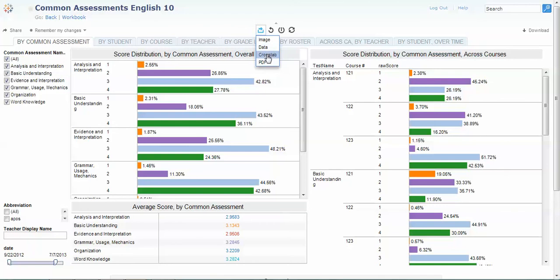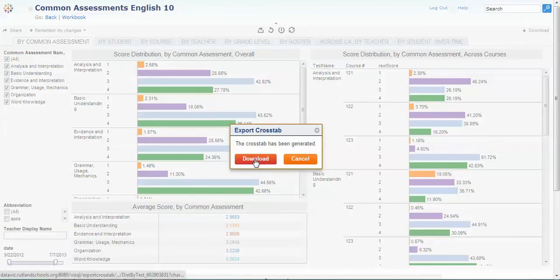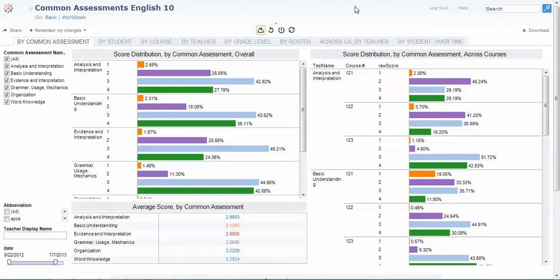Cross tab is just a way to export the data out of there. But again, this data is coming from your gradebooks. But what you don't have is combined data within your gradebook. So there might be a reason you would want to use that, and I could help you with that if that were the case. Or just go ahead and give it a try. Select on that, come down to cross tab, and say you want to download your data, and just see what that gives you.